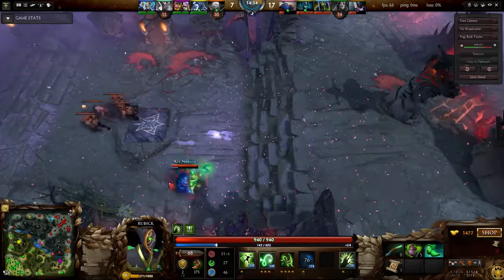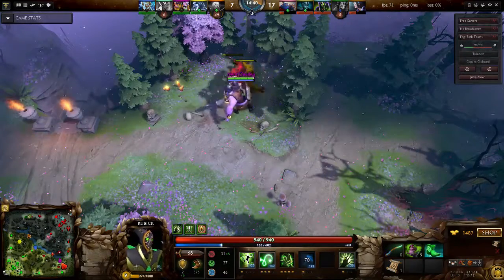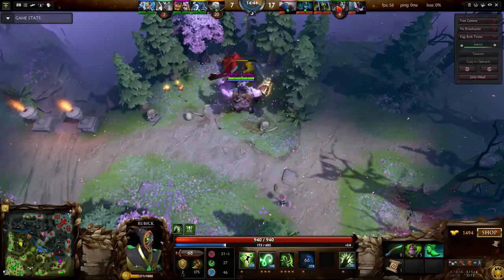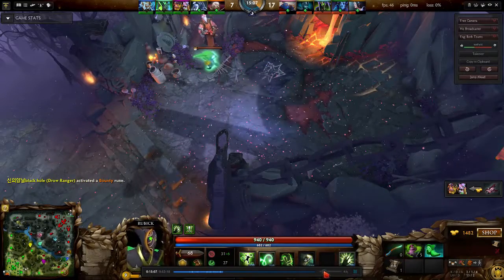So I would hold on to this and try and get a gank with either your PA or your Mirana, and then after that, try and spell steal a different spell. We're gonna see what you do. I'll take that.